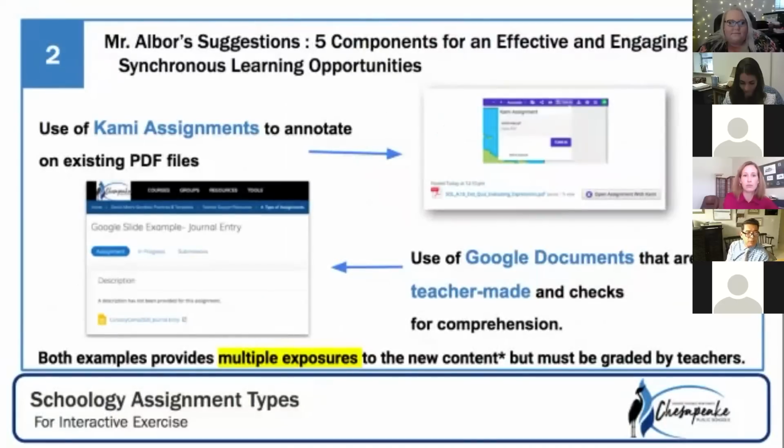Okay, so with the interactive exercises that you have within Schoology, we did mention earlier, and I saw Tori and Brooke mention it, with the Cami assignments. That's basically your PDF annotator, so you could write on top of it. Also, what you have in Schoology are Google Documents that you could add as assignments. Basically, these are all teacher-made, and they check for comprehension. So you're giving them multiple opportunities synchronously to respond back to you and check for feedback and comprehension.